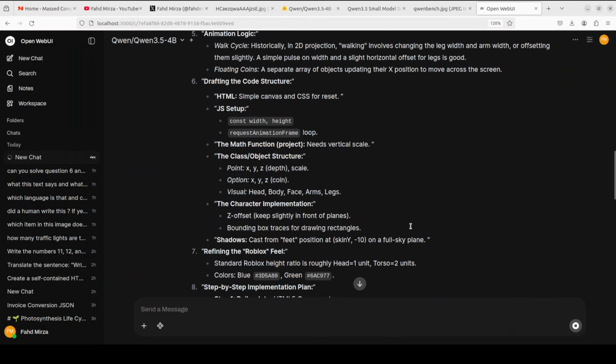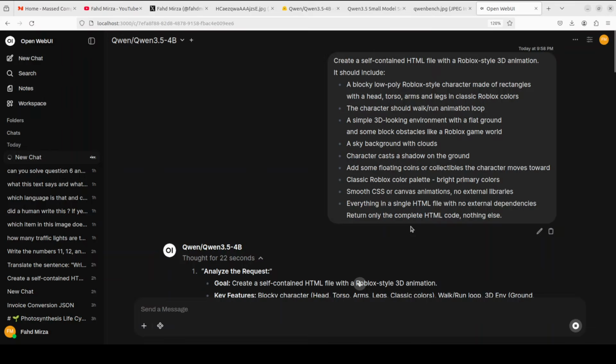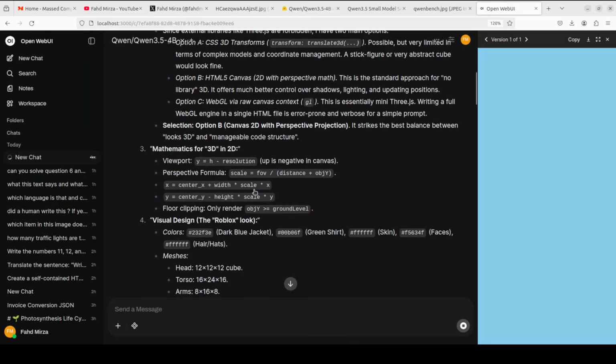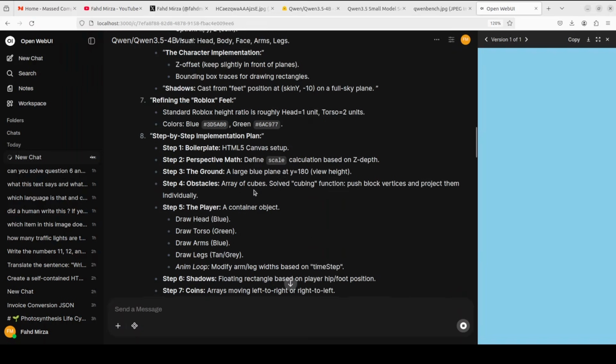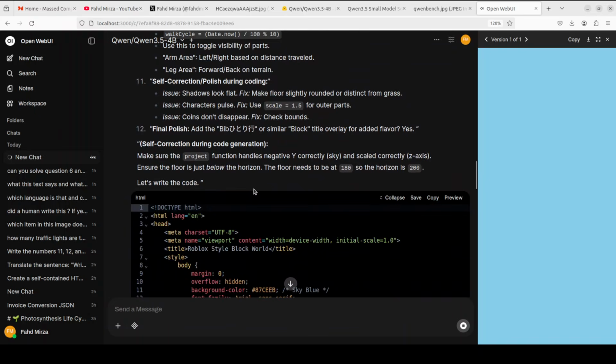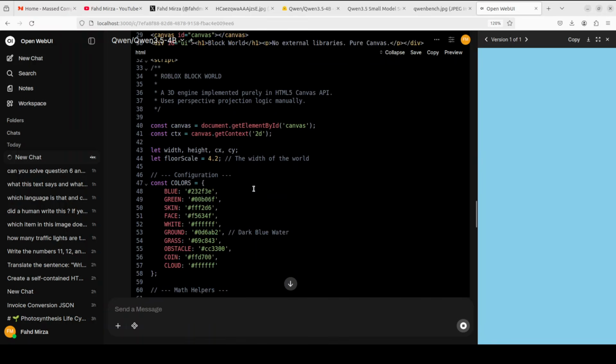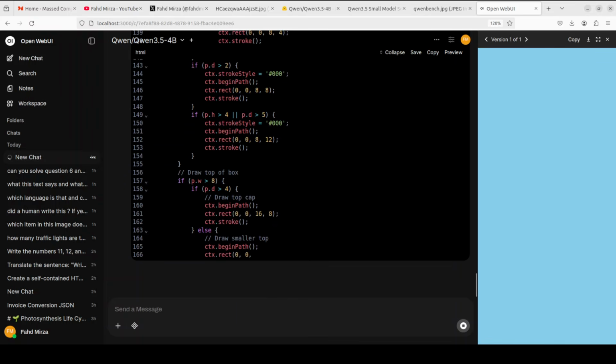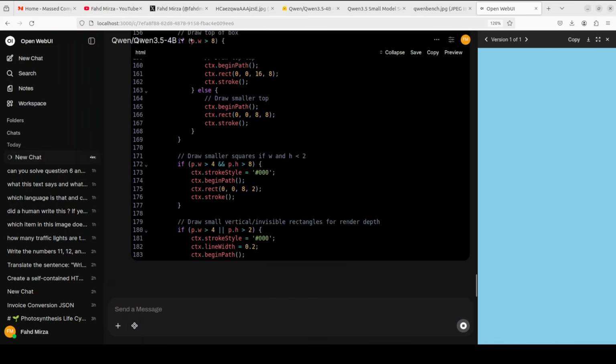The thinking is quite fine, eerily similar to what we saw in 9 billion. I will just open it later on and we will check it out from here. There you go. So the thinking looks quite good and it is almost there. Let's wait for it to finish generating and then we will check it out.